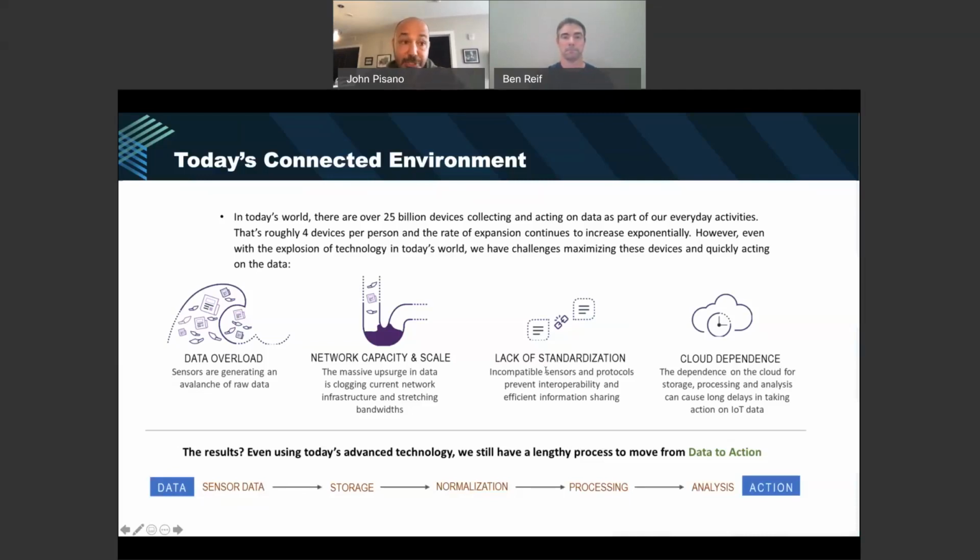So when looking at today's connected environment, we've seen this pattern of a proliferation of IoT and edge devices. And in general, this expansion has created a shift towards edge operations. This increase in the number of devices and sensors is generating a significant amount of data in our environments. But we're also seeing that many of the organizations that we work with continue to operate in our old ways. And overall, this has led to a gap in data capture and decision making. When you think about that in the context of a warfighter or a first responder, time is of the essence and every second counts. So we're really looking at how you use this technology at the edge to close the gap between data collection and action at the edge.